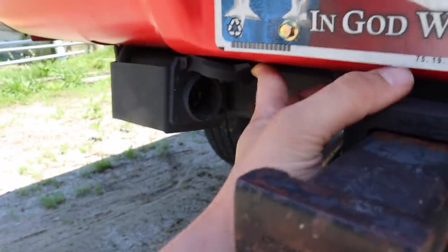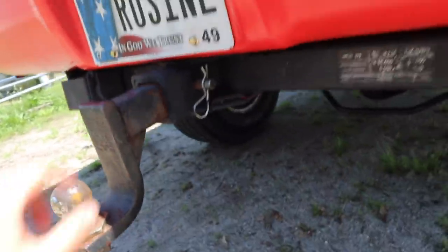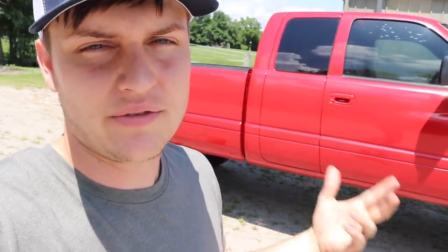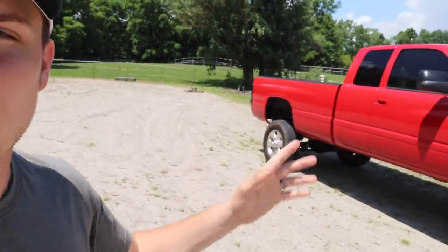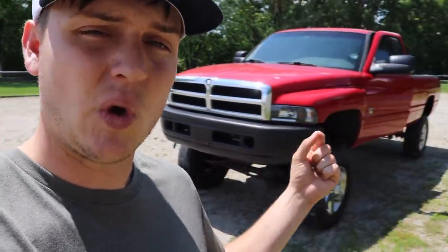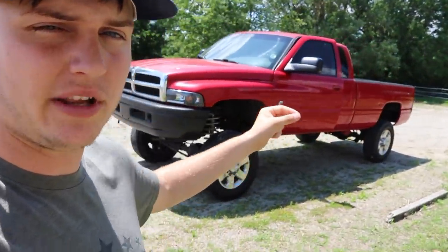We do have our trailer wiring all hooked up. We did put the hitch on for the two inch ball. So although I'm not expecting anything to go wrong, I think everything's gonna be totally fine. I've got grade eight hardware reinstalled for the hitch. Everything is torqued down as far as it would freaking crank. I'm not suspecting any issues, but I think it would be kind of nice to actually see this truck pull something. It's gonna be a 14 foot single axle lawn care utility trailer pulling possibly a four wheeler and the mower.